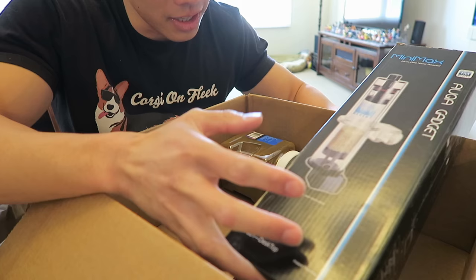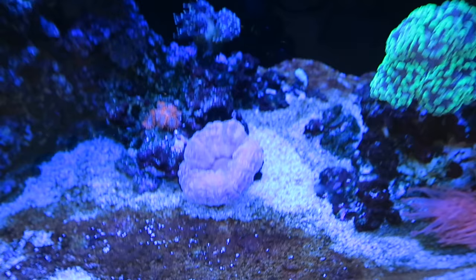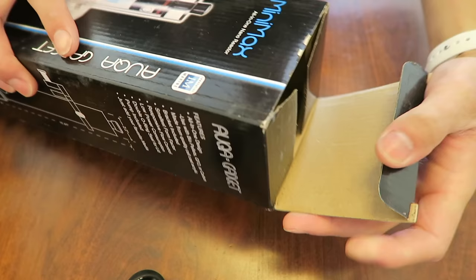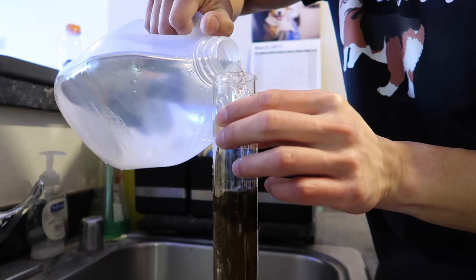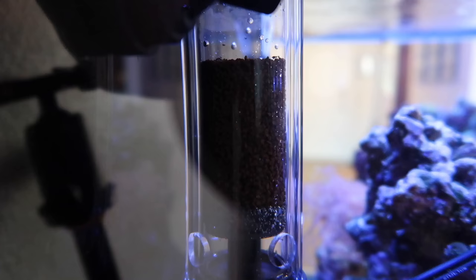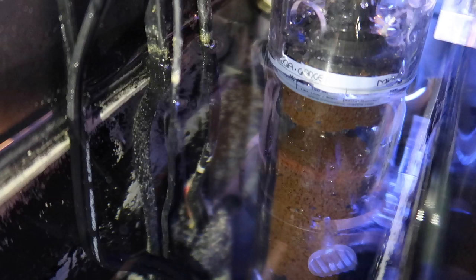It's an aquarium reactor. As you guys know, I've been having some aquarium troubles. I believe it's because a while ago a few of the fish died, causing the phosphates in the aquarium to increase a lot. I've been doing so many water changes, but unfortunately it just comes back the next day. So I got this reactor — I'm going to adjust it so that it's barely tumbling. Hopefully that's enough to keep our phosphates in check. We'll see in a few weeks.